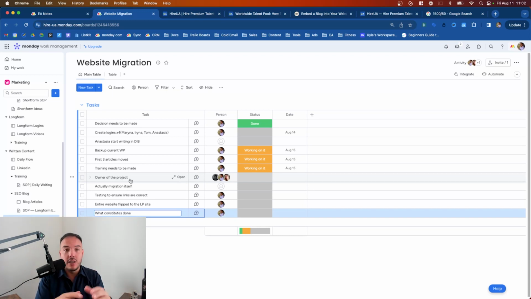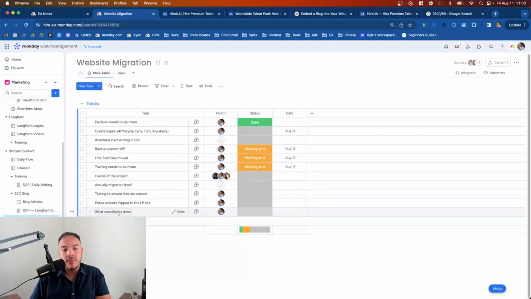But I'm going to consider this done when all of those things are crossed off the list and everything looks flawless. Basically, that's how you lay out a project. It doesn't need to be some very, very complex thing. It can really be simple. Obviously, the more complex the project, the more robust your PM software is going to need to be, the more you're going to need to bring people in, the more details you're going to need to put.